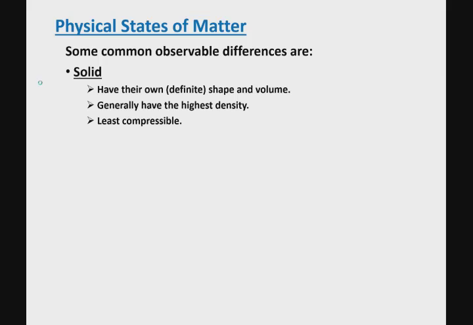Solids, generally speaking, also have the highest density of the three physical states, and solids are the least compressible of the three physical states. Compressibility means the ability of an object to reduce its volume when pressure is applied. Solids, compared to the three, have the least ability to be compressed.